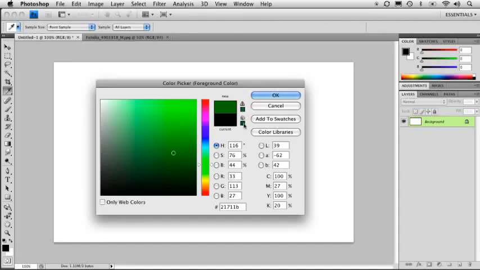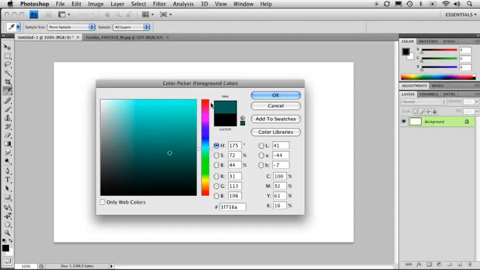Now there are a couple of icons right next to here that indicate a couple of things. This first one, with the little exclamation point, indicates that this is an out-of-gamut color, meaning that my printer may not be able to achieve the vibrancy of this color. By clicking right on that, it's going to jump to a color that my printer will be able to print. The one beneath it is your web safe palette. If I'm searching for colors that I know will look good on the web, you simply click that and it will jump to the color that will probably look the best on the web. So that's how you navigate through all the various colors and select the various shades of them.